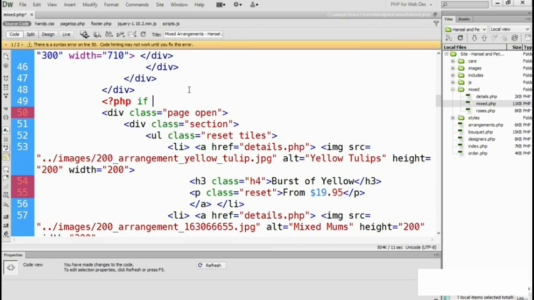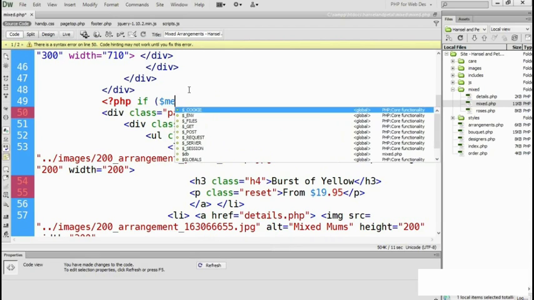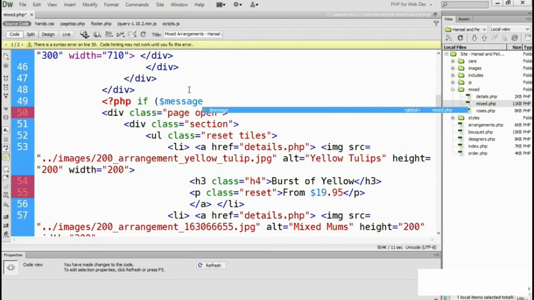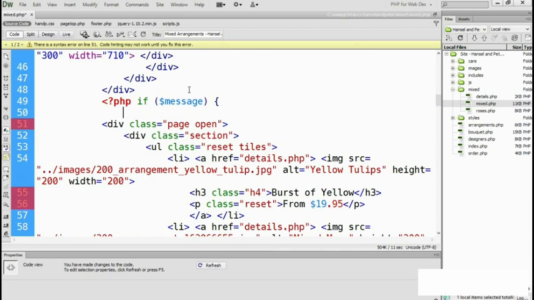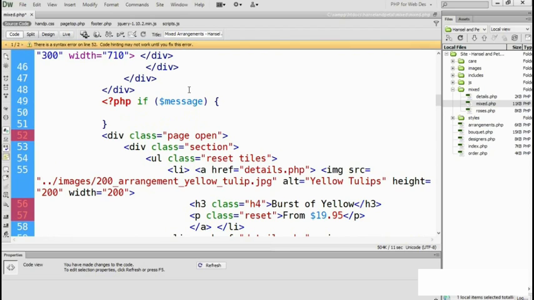And we're going to use a truthy or falsy condition: if message. Now, message was originally an empty string. So if there is nothing in the message, then this will be ignored. Now, there will be something in the message, but later on we'll be using this to display a message only if there's a problem. Right, so let's have our little block there.